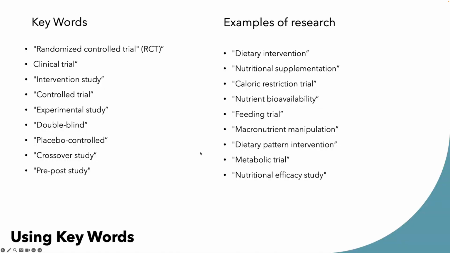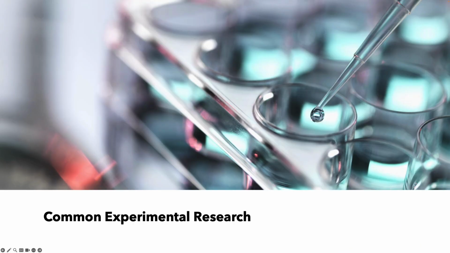So if I go to key terms, if I'm looking at experimental research, I'm going to use things like randomized control trials. And if you read the sections I laid out for you, it will go into a bit more detail as to how these are different, right? But you can see we have controlled trial, we have clinical trial. Usually anything that's done in a clinic is highly controlled. Interventional study, right? This would be an intervention. These cells are growing, they're doing wonderful. I intervene by introducing bleach. Those cells aren't going to be so hot anymore.